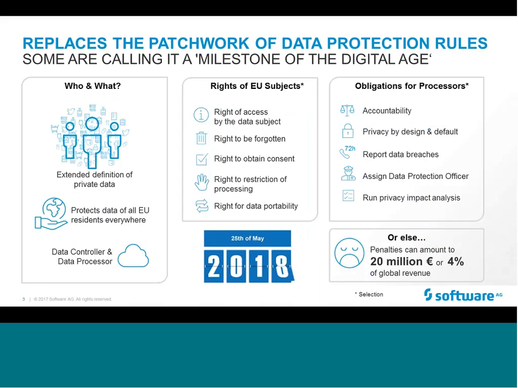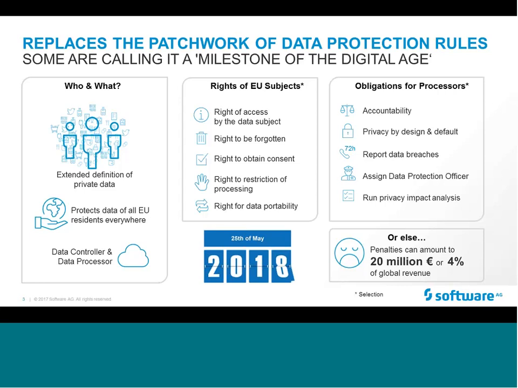So the EU subjects will have a set of additional rights that they can demand that companies react on. They have, for example, the right of access by the data subjects to get the information the companies have about them in their databases. The EU subjects will have a right to be forgotten, a right to obtain consent before the data is used in the companies, the right of data portability, and so on. And due to these different rights, there are a lot of obligations for the data processors, meaning the companies working in that context. First of all, the companies have to make sure that somebody is accountable for this topic, to care about the data protection, and the companies will have to adapt their processes and their IT systems in regard of a set of different other obligations.